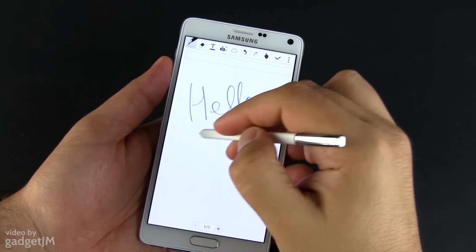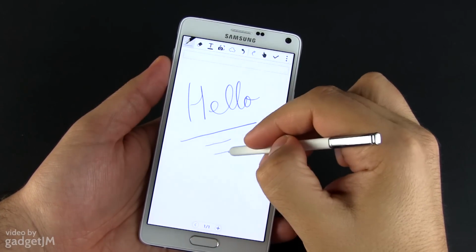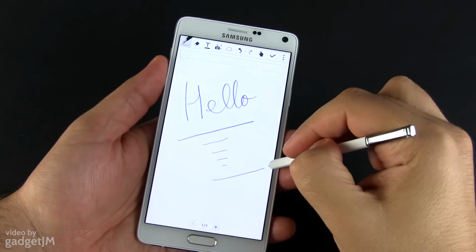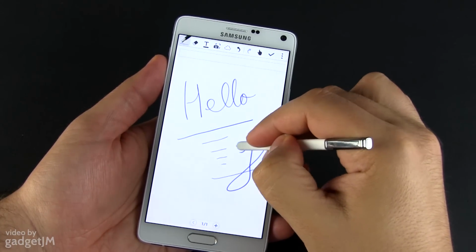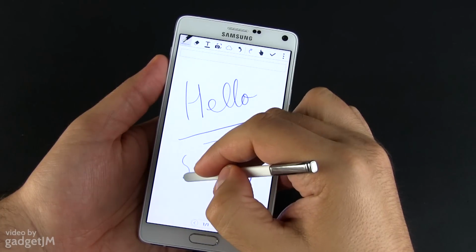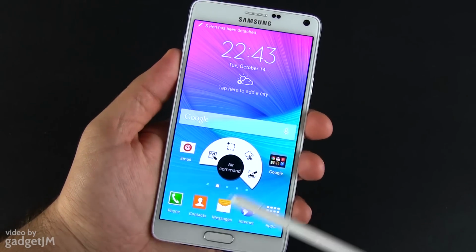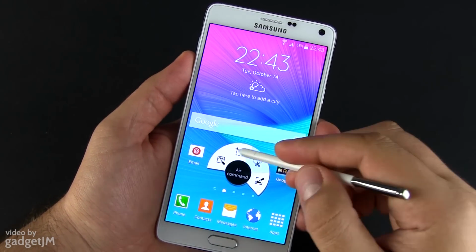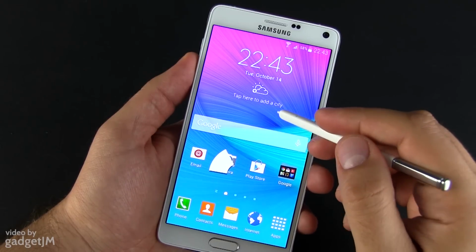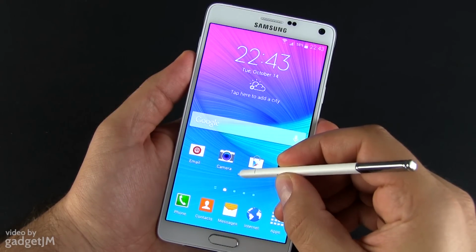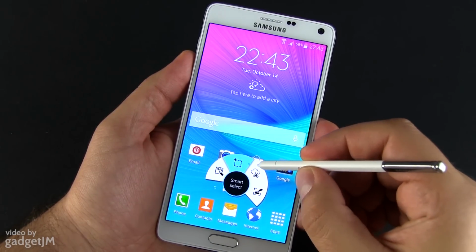Samsung redesigned it and put a more sensitive Wacom digitizer on the Note 4, which basically makes the pen more accurate no matter what you use it for. But they also changed the associated software pack from the Note 3. As soon as you take the pen out of its silo, the Air Command utility pops up right away. Tap anywhere on the screen and it fades, and you can recall it by pressing the button on the pen with it hovering over the display.